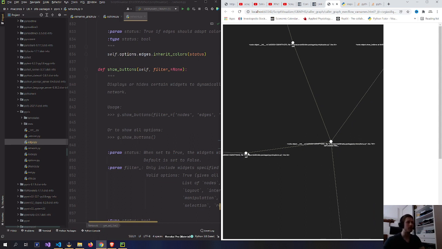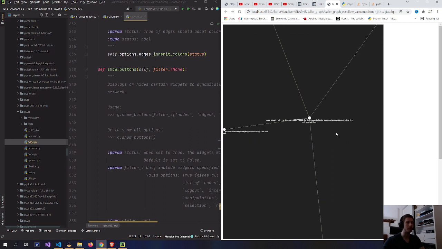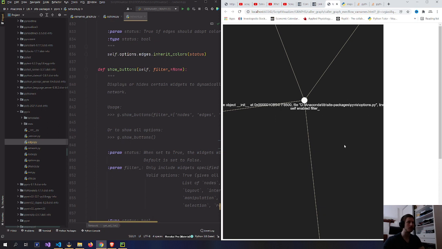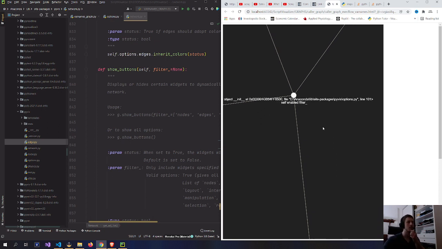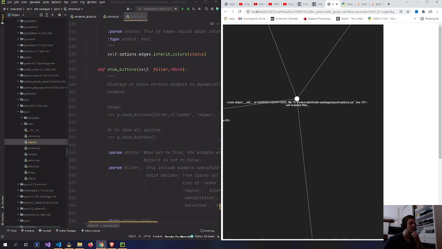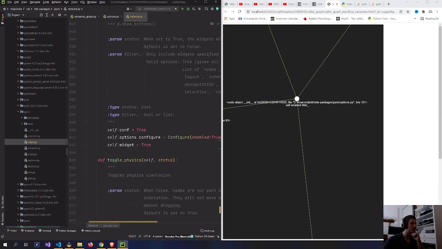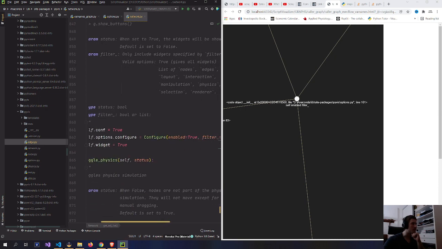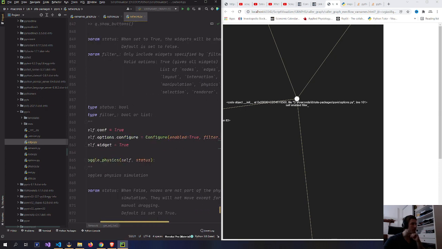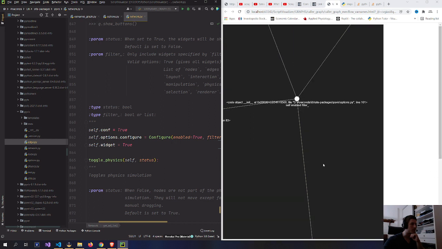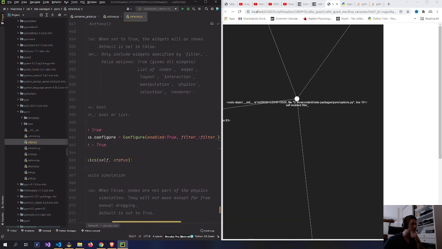But I think this one goes through here first, and then it goes on a loop until it finishes and gets through here. But maybe not. And this is just the option to see if the filter at the bottom here is going to be on or not.